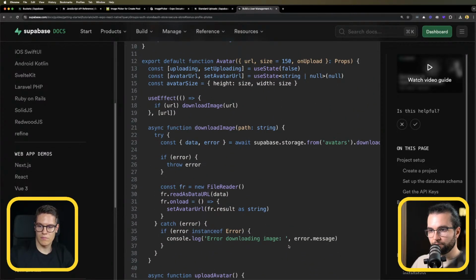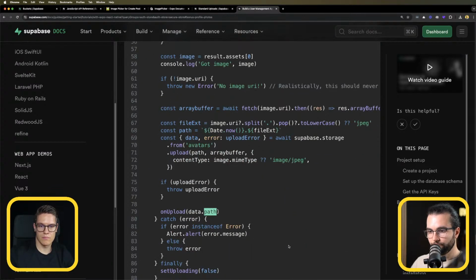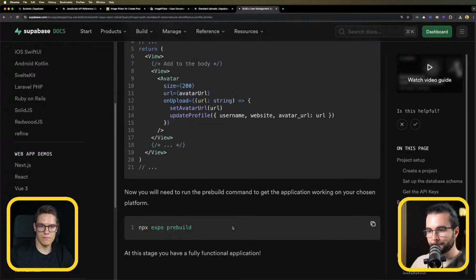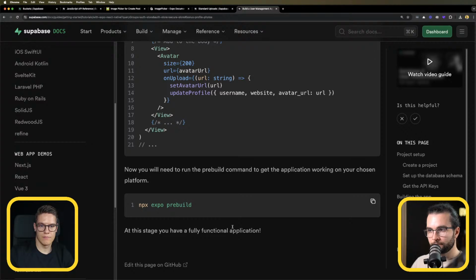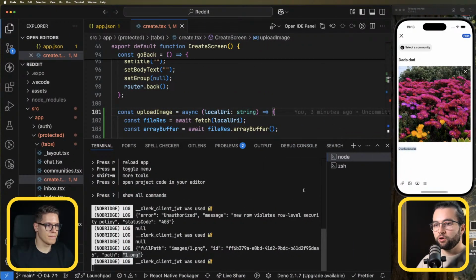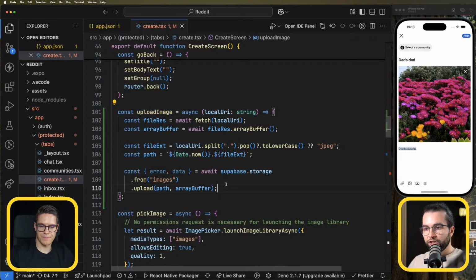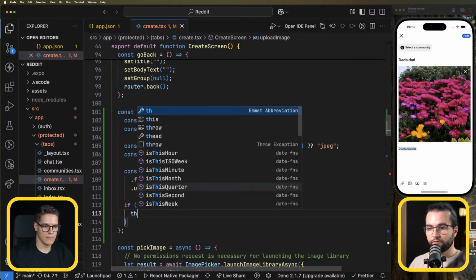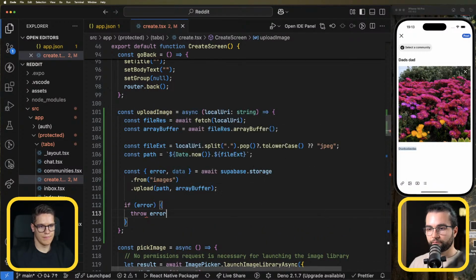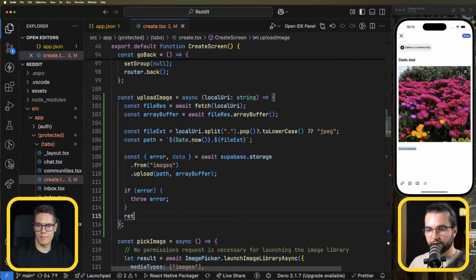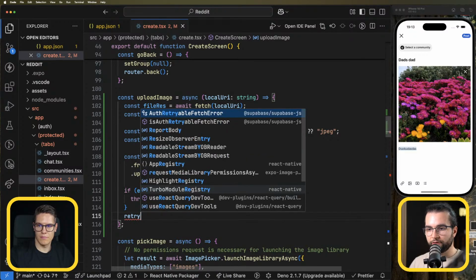And then knowing that path, for this upload image, if there is an error, let's actually throw that error. Otherwise, let's return the path of that image from Supabase.